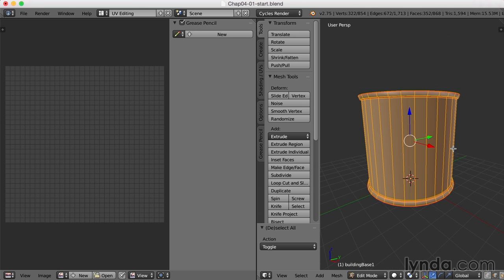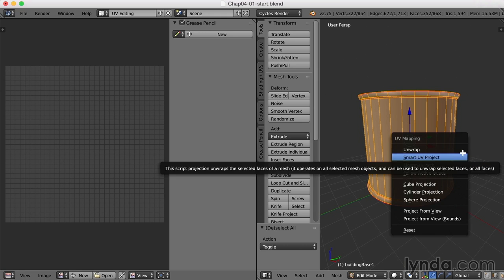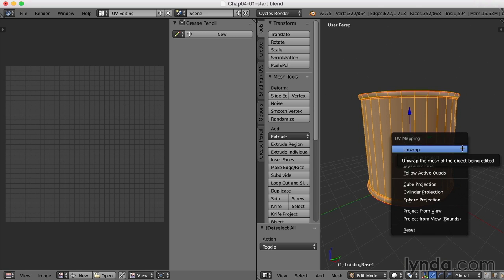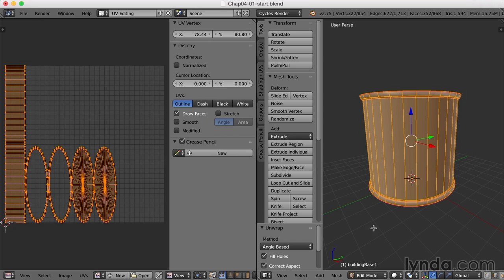I'm going to press the A key to select everything for that object, and then to actually create the UV islands for this, I'm going to press U on the keyboard to bring up the UV mapping menu, and then I'll click Unwrap. Now the UV map comes out in kind of a stretched, pulled, distorted way here. And that's not exactly what we want. We want everything to be proportional to the object in the 3D view. If we tried to apply our textures to these islands, our textures would look stretched on the object.